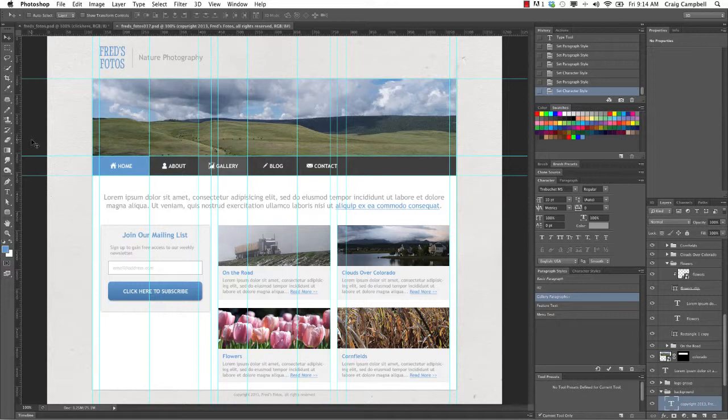Now that we've finished up our PSD file, I want to talk about exporting our images for use in HTML. Keep in mind this is not an HTML CSS tutorial, this is a Photoshop tutorial. So really I'm just going to show you how to export the images. If you want to learn how to build your page in HTML, you'll have to look into a different course. But for this course, we're going to talk about how to export our images from Photoshop in order to make them useful to put into your website.